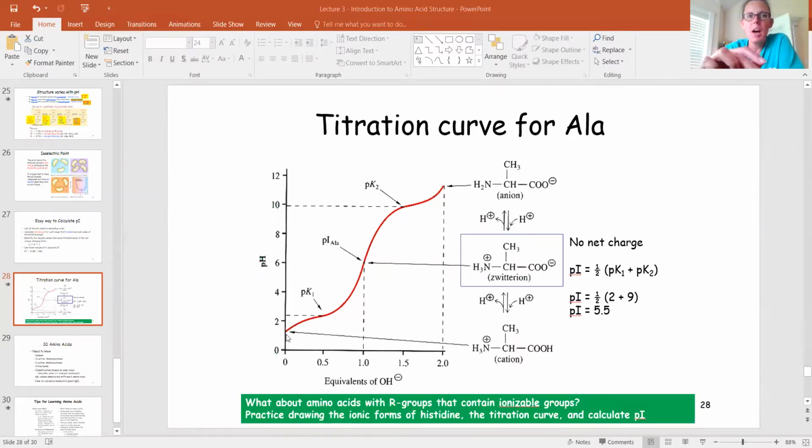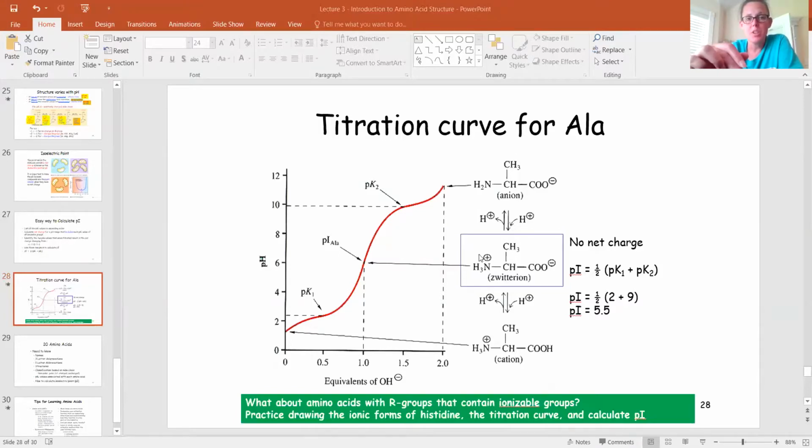Now, as we get above our pKa 1, which is equal to 2, we start to see an ionization event. What's happening? In this case, what we start to see is that the carboxylic acid group is going to give up its proton. We're going to see our HA form, and again, at pKa 2, we only care about this group. It's going to go to its conjugate base form. Then we get to our second pKa value. So we've hit our equivalence point. All of the carboxylic acid has ionized. It's in the carboxylate form. And we start hitting our next pKa. What starts to happen?